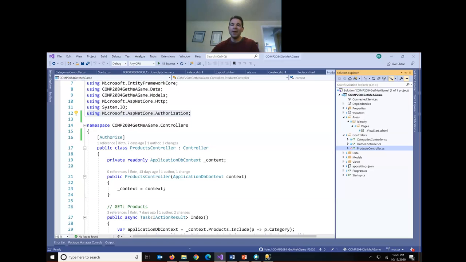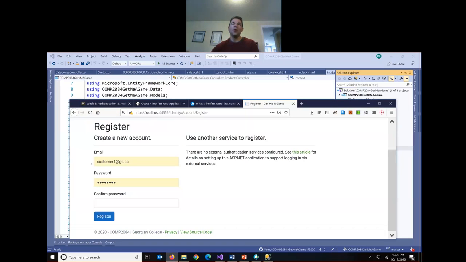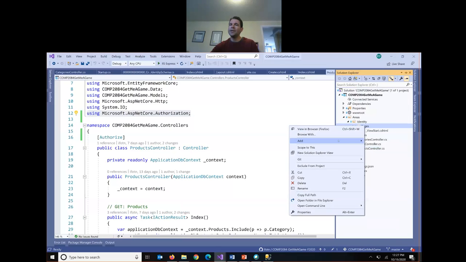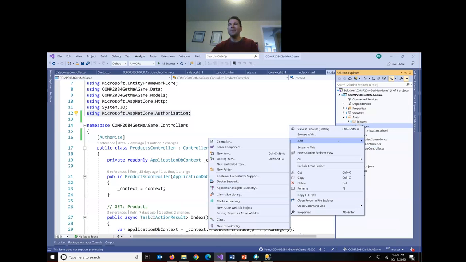So you can customize these. For example, maybe you want your register page to be bigger, like you want to ask for first name, last name, phone number. So you can customize it. You could customize the login screen. So here's how we would do that. Under Identity Pages, I'm going to right click and choose Add. And again, this may be different for a Mac user, but I think most of the Mac users in the class have opted to move to working on Windows, because I know the Mac is just too different and difficult to keep up.